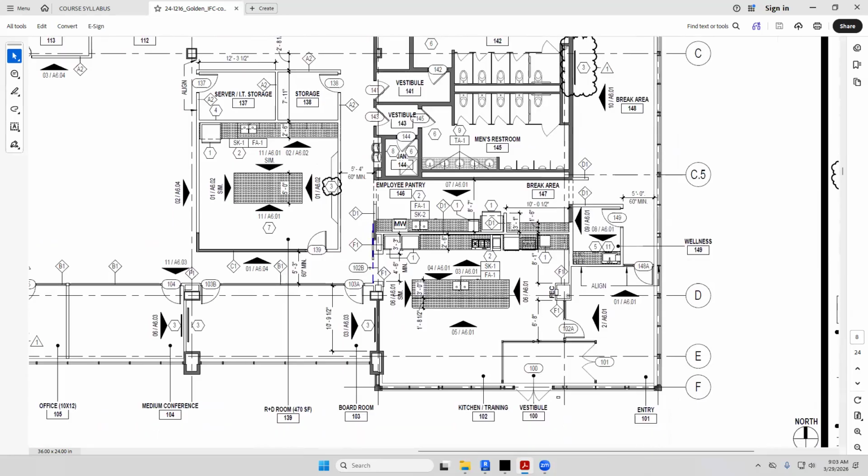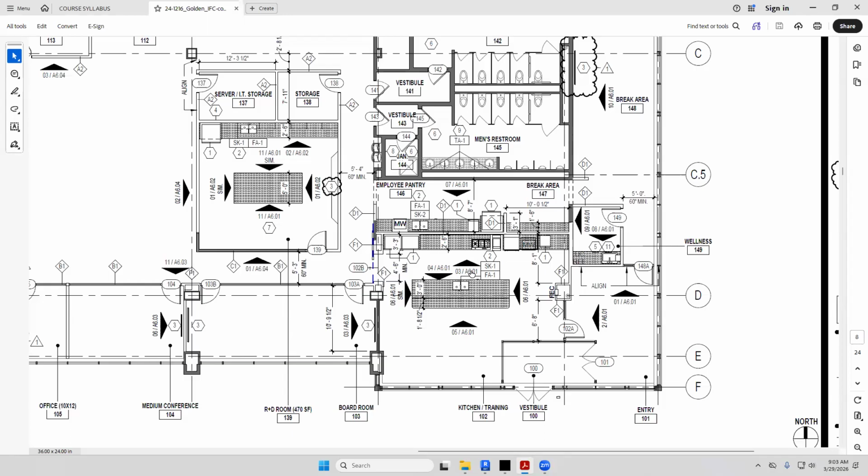This tag right here is pointing at this wall, black arrow. It's saying if you want to look at this wall, you look at drawing number 3 on A601. If you want to look at this countertop, look at drawing number 4 on A601. So these elevation tags are pointing at different walls, and they're meant to create elevations of those areas.